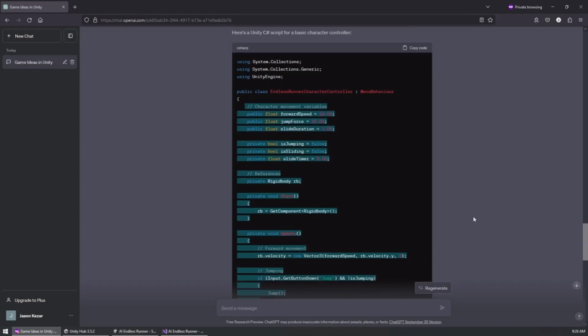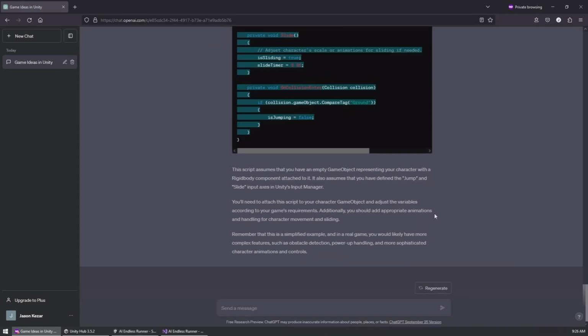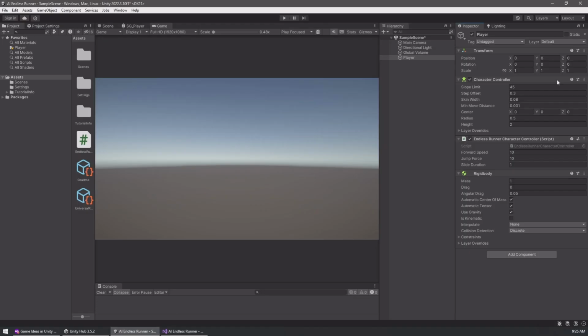Let's go back here. Then we have to add the jump and slide input axes for the Unity Input Manager. And then maybe we don't even need the character controller on here as well. Let's disable that for now, just to see if it controls that itself.